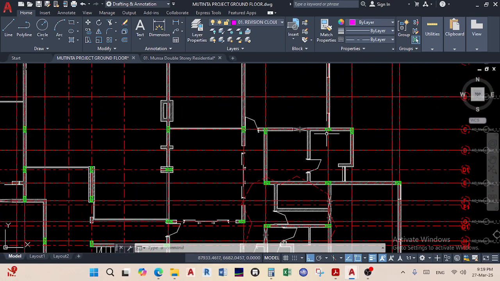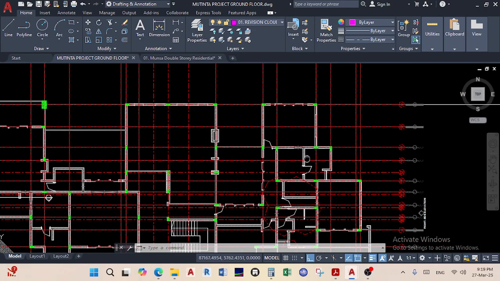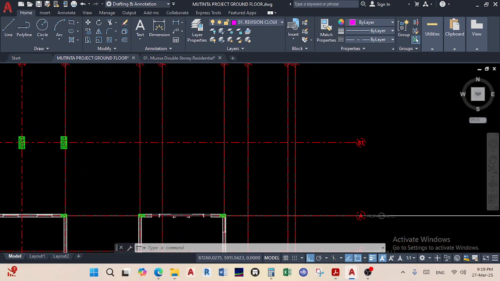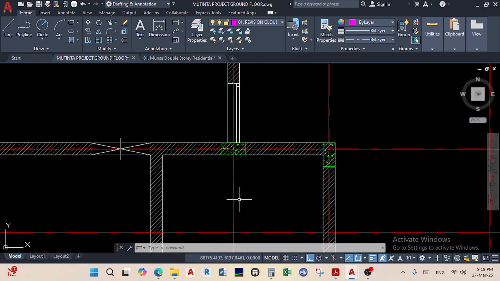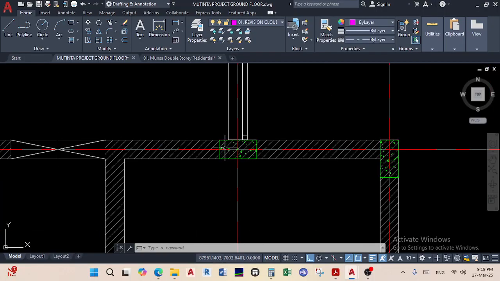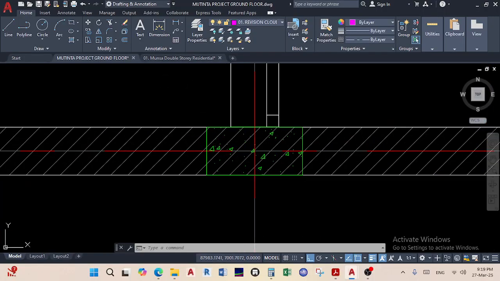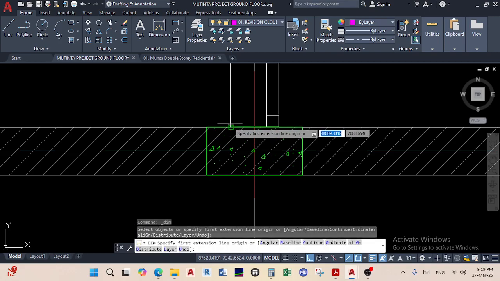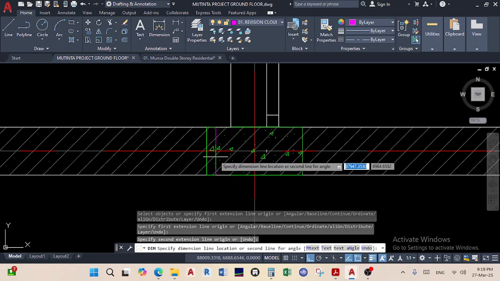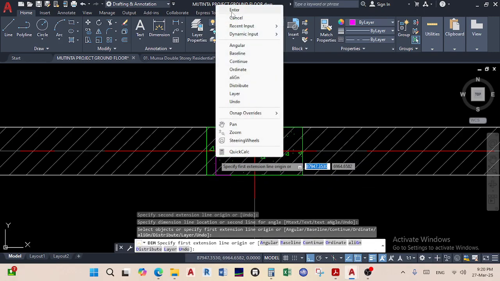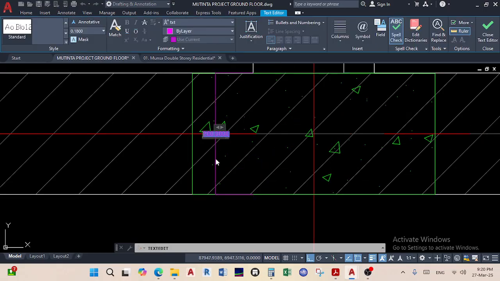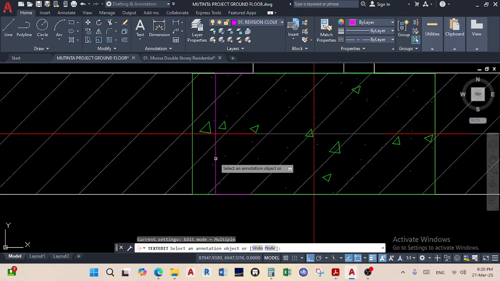Okay, 13C. That way. Because from here to here, by dimension, from there to there, 200.